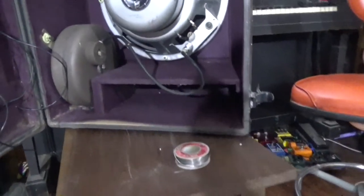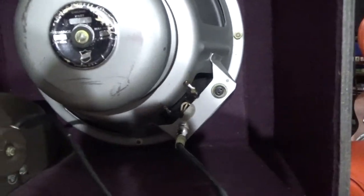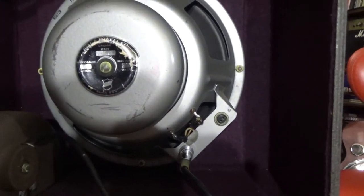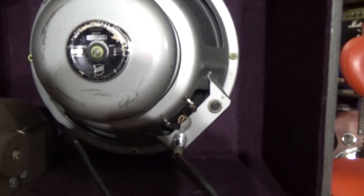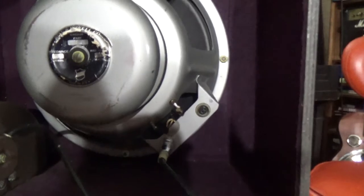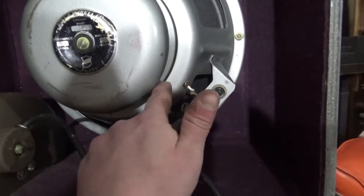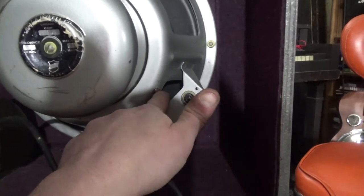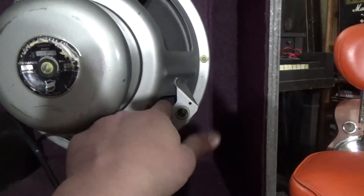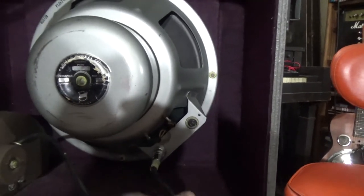Alright, so anyway, I'm going to let my soldering iron heat up, and I'm going to tell you what I'm going to do. I don't suppose it would be worthwhile for me to explicitly show you how to solder. Plus, there's other YouTubers, and other people who can teach you to solder better than I can anyhow. But what I'm going to do is, my other speaker in the other cabinet, which, like I said, is a slightly different style, doesn't have these particular exposed contact points anywhere, which meant that I had to fabricate a connector because I didn't have anything of the sort.